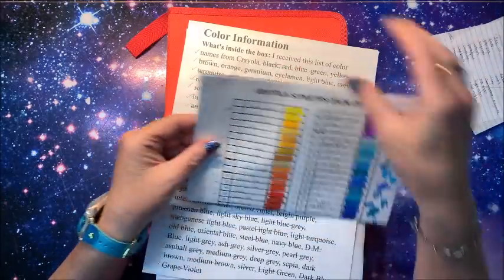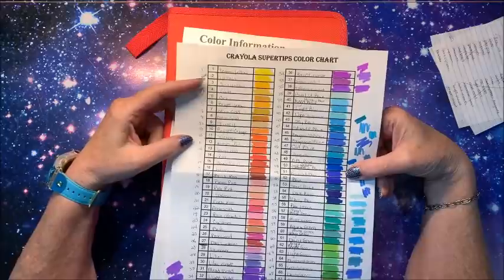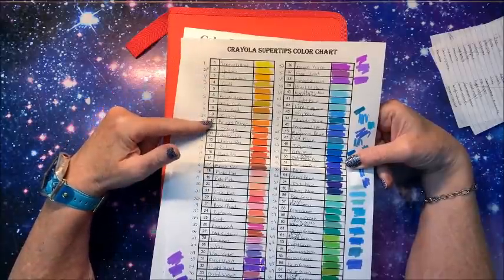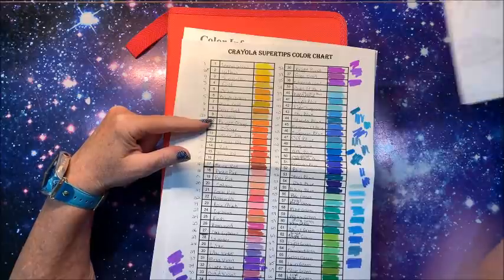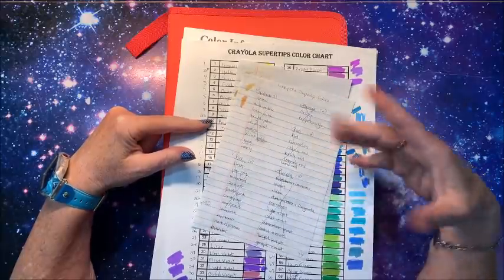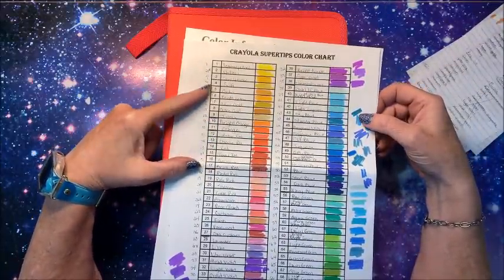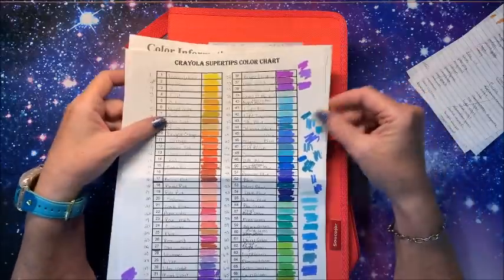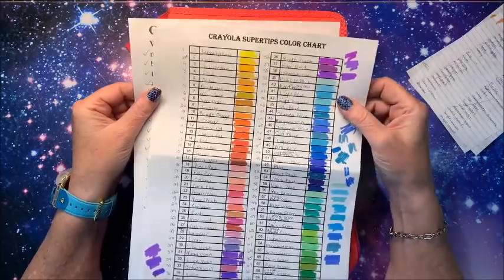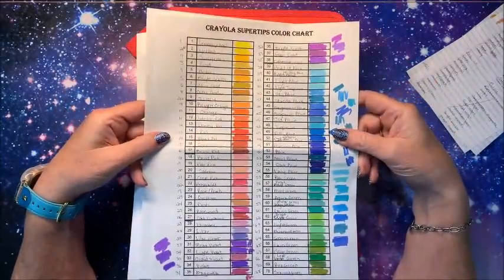Then I went through, wrote them all down as I swatched and really guessed as far as what color went where. I knew I had 9 yellows to do. According to what I came up with here, I had 9 of them. I had 2 oranges, I had 6 reds, 10 pinks, 11 purples. So then I kind of drew a line here, came up with what I thought corresponded with the color name. Again, I'm sure I don't have all of these correct, and I think it's impossible to do that. So that was my first attempt.